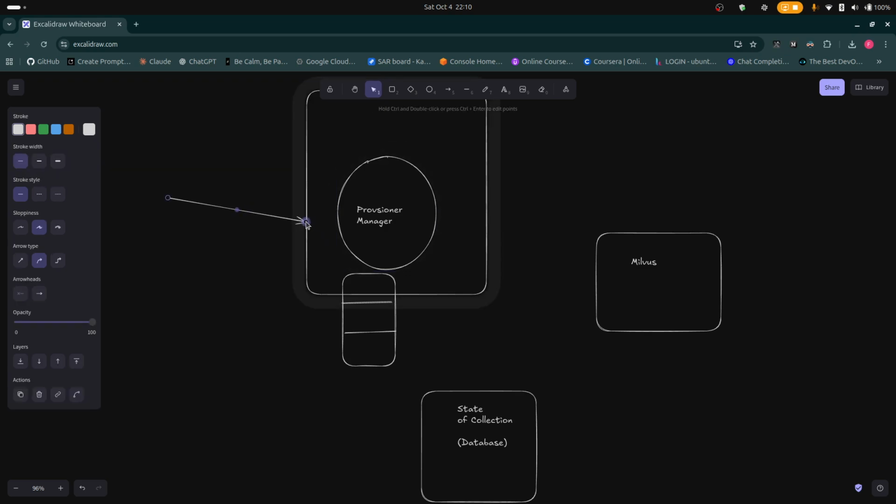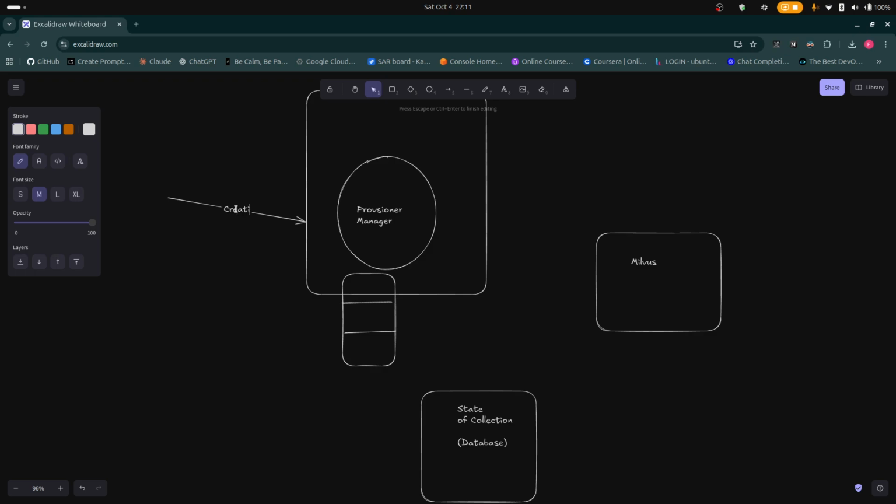When the client request comes in to the application about the collection requirement, whenever knowledge bases are created, we already know that we already have a pool of collections, because during the initialization of the application, we have that certain threshold of collections.